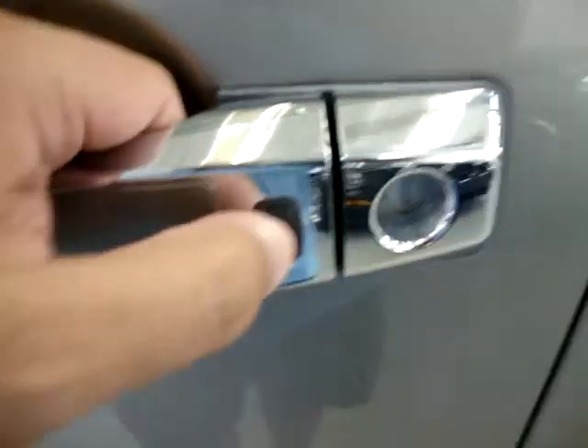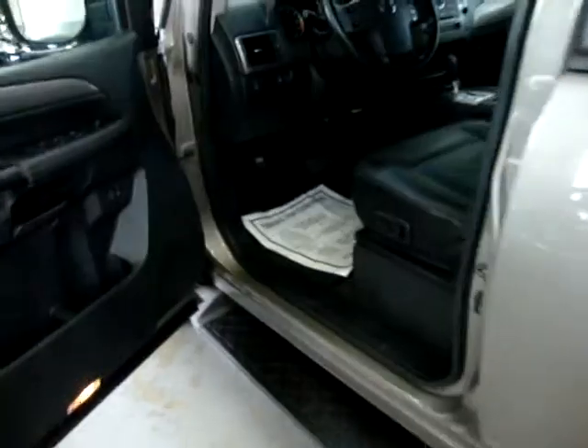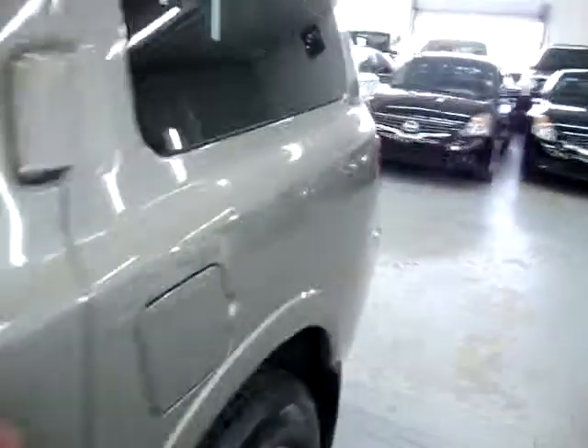You press it once to open the driver door only, and quickly again to open all four doors. Inside, it's got the black leather interior — no burn holes anywhere on the seats, door panels, headliner, steering wheel, or carpeting. There's no odor of smoke, so the previous owner was definitely a non-smoker. It has curtain-side airbags on the front post, the middle post, and also on the seats.